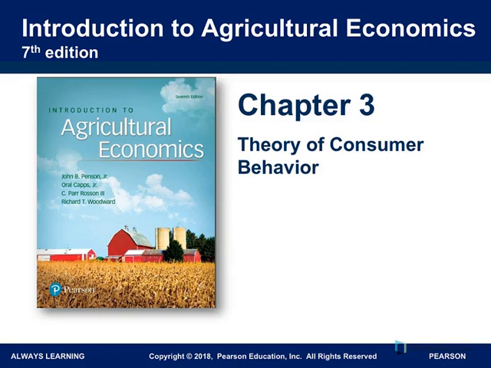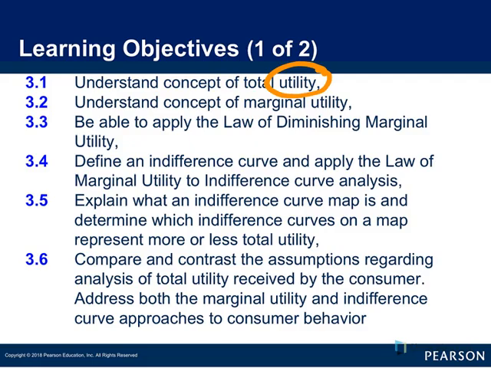We are going to have a quick conversation about Chapter 3, the theory of consumer behavior, and in particular, utility. The concept of utility is just a simple demonstration of the satisfaction that people get from consuming products. If I enjoy eating steak, I will receive some utility from that steak.